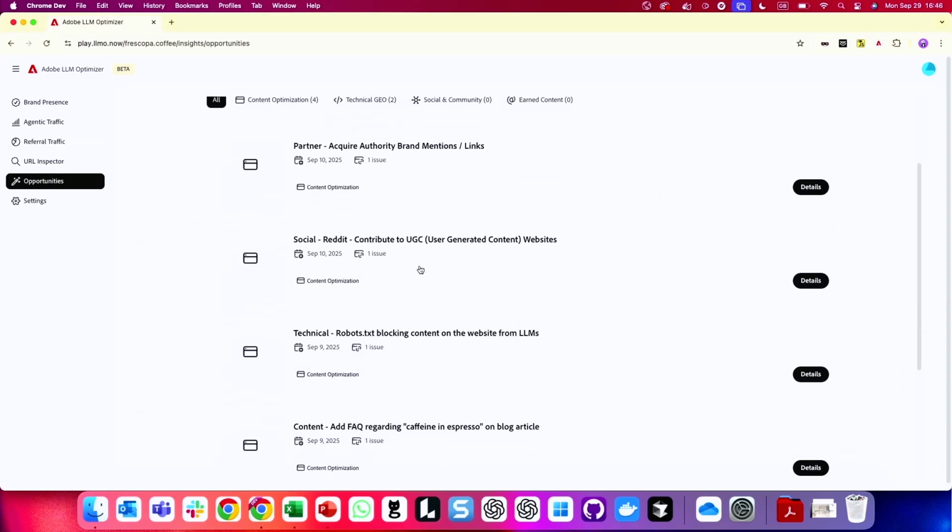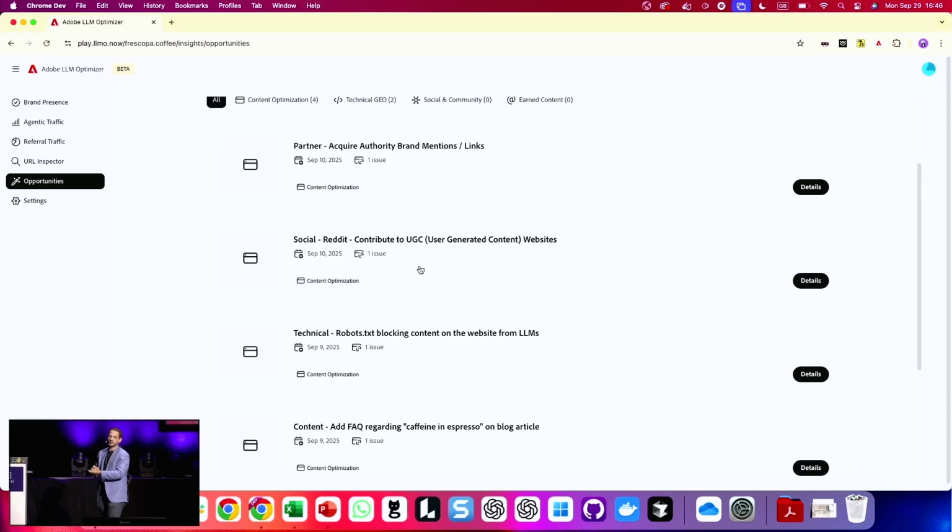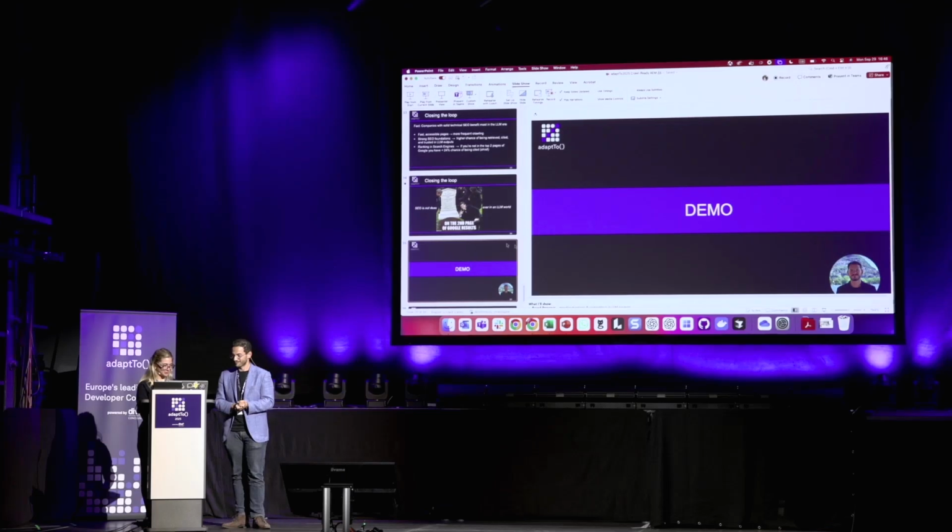As I mentioned, we co-innovated with the customers to create these, and then we try to scale this with an agentic flow to all of the customers. These are detections, for example: are you blocking the bot in your robots.txt or on your CDN level? Are there certain off-page things that you can do? Can you go into Reddit, for example? We've identified that people are talking about your competitors. Maybe you should go there, or Wikipedia. So these are the types of opportunities that we can show in LLM Optimizer. So I think that's all.